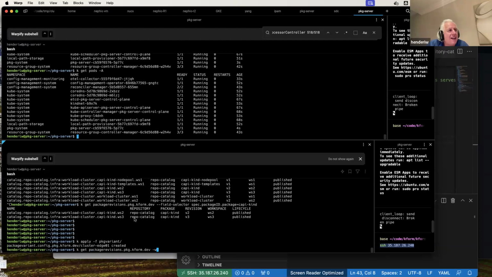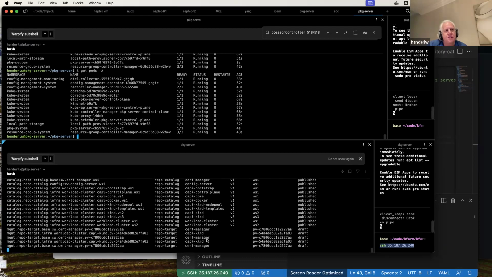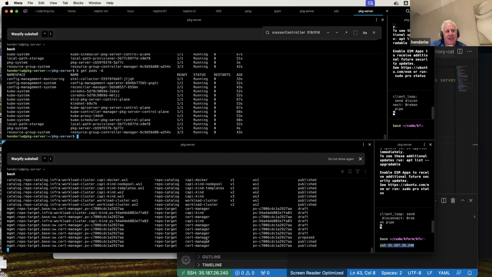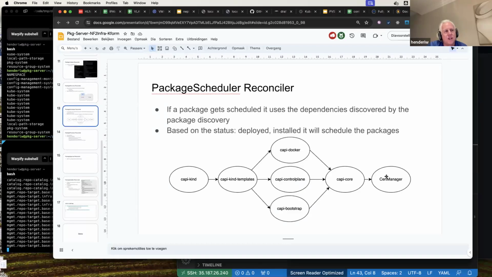So what is now happening? You see the system in action. The scheduler basically figures out what all my dependencies are, right? It will see, okay, the cert manager. If you go back, the cert manager was the one with the first dependency, right? So it will deploy this.